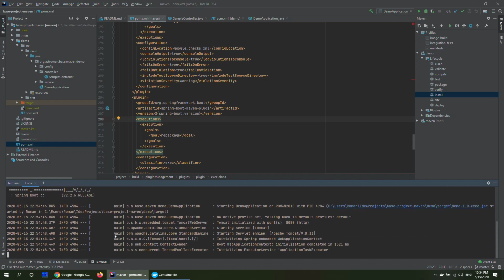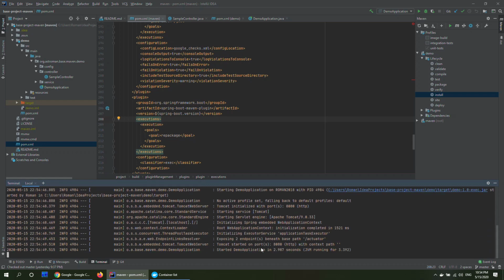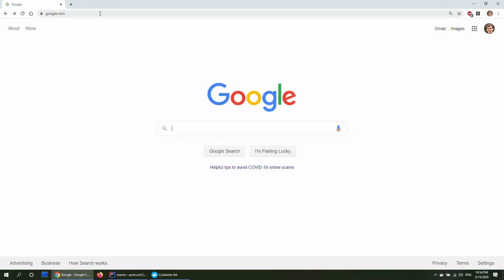You can see the familiar logs and the statement that the demo application has started. Let's go to the browser and check the health check. It's located at localhost:8080/actuator/health. You can see that the application is running and the status is UP.